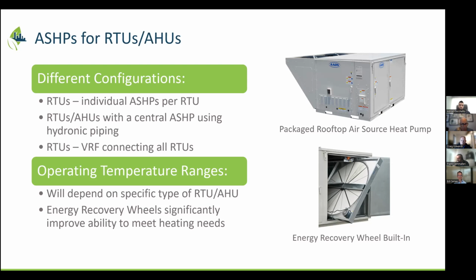If you want to totally decarbonize, then you've got to look at something with more power, whether it's a central system where you have new hydronic piping running around, or VRFs, where you have two pieces of equipment now. You have a separate VRF unit and the air handling side. So options 2 and 3 can definitely get you more output, but it's definitely going to be higher cost and more time, because it's got to be designed and all that. Whereas just a like-for-like replacement of a rooftop is pretty straightforward.